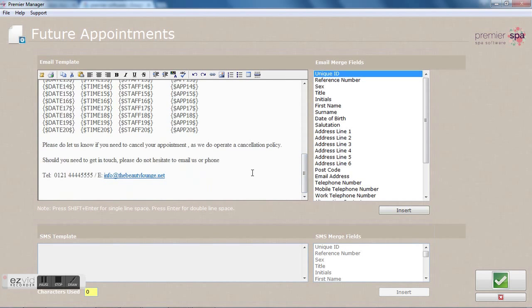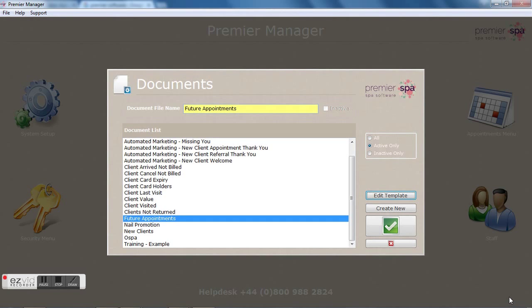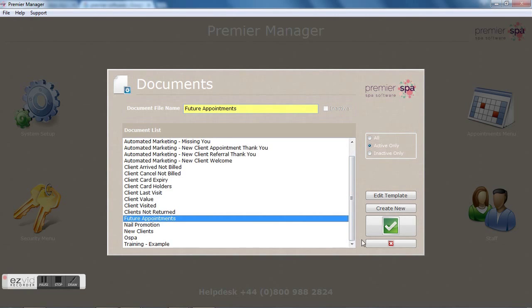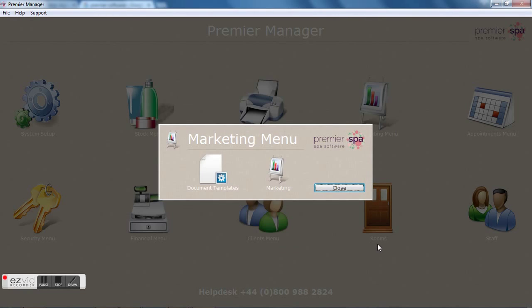You may choose to send this out via an email on a regular basis, or if guests ask for it. You can personalise this email to make it relative to yourself, so you could place in there your cancellation policies. Don't forget to green tick to make your changes. So to recap, your automated marketing will come out of the system automatically. All the other documents are what you're going to send out if you're doing manual marketing, where you select the clients you want to target. And you do that in your marketing area.